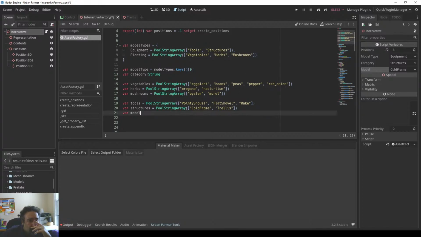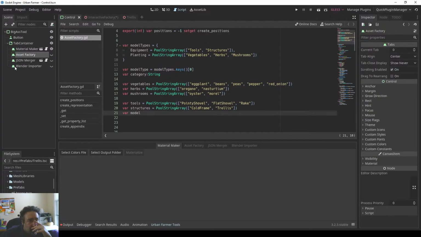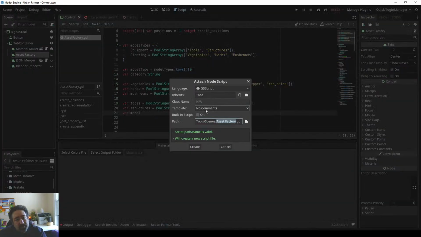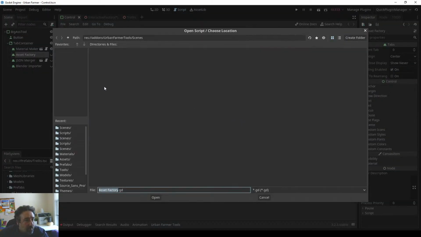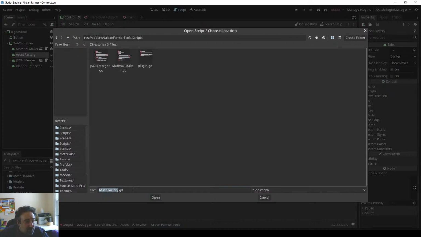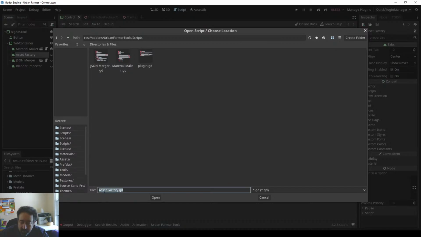okay. So let me kind of write that somewhere. So this will have scripts. Go up. Scripts, asset factory. Let's keep it asset factory.